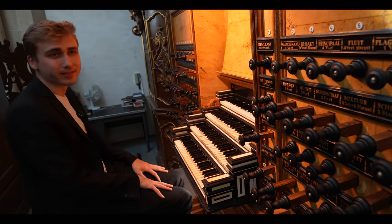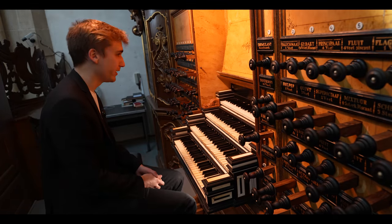And well, let's listen to the mighty tutti of the Hinsz organ in Kampen.